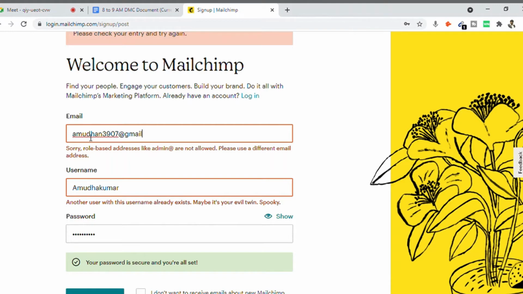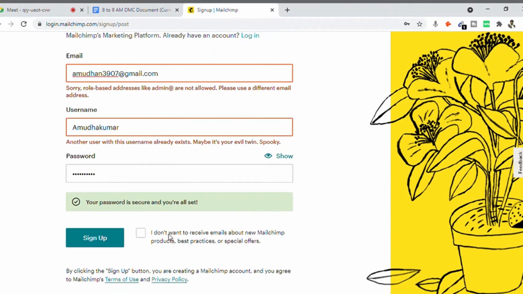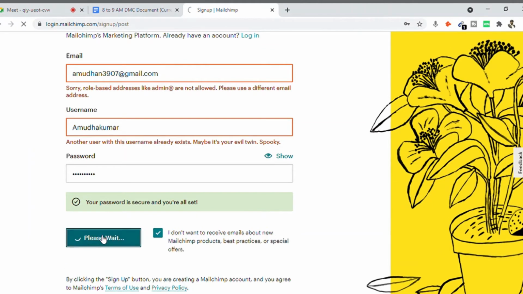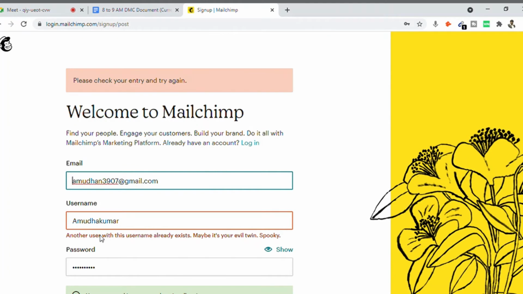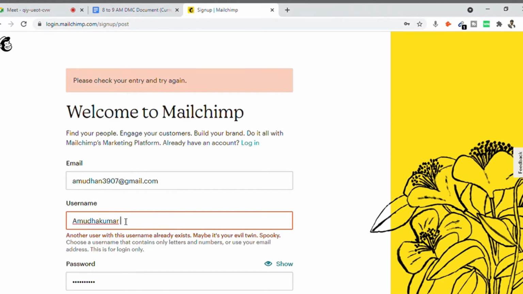I'll use amadhan0907@gmail.com and sign up. Now it says to please check your entry, and the username remains the same. So let me make it Amudha Raju.